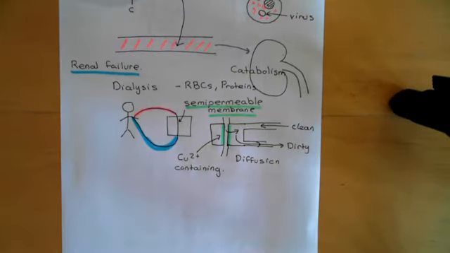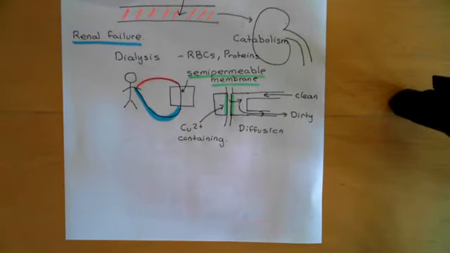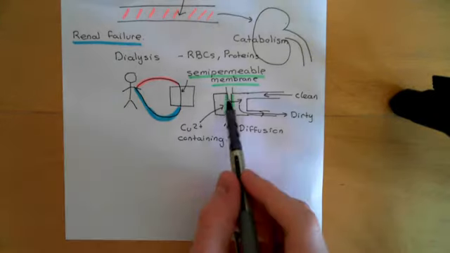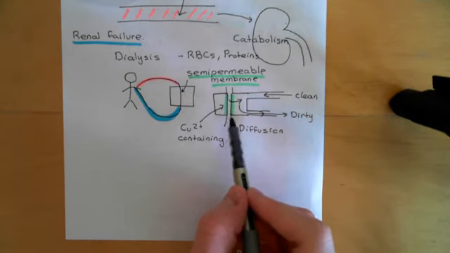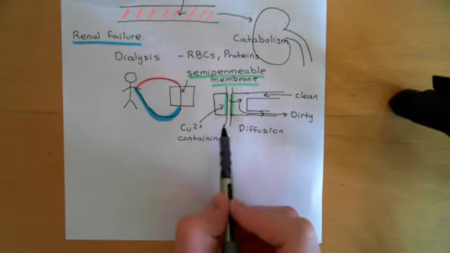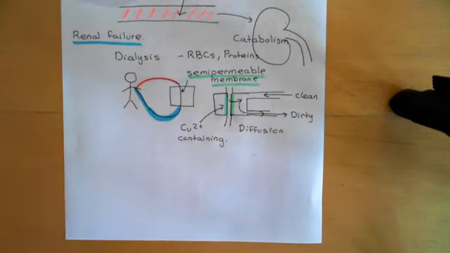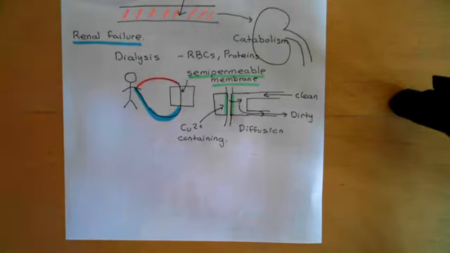Okay, and we think it was something about these copper 2+ containing dialysis membranes that then causes the problem with beta 2 microglobulin. So remember I've said that beta 2 microglobulin isn't going to be removed by the dialysis machine, but it's not really a problem because it's not going to form amyloid fibrils on its own. But what seems to happen is when we use these copper 2+ containing dialysis membranes, some of the copper 2+ ions seem to end up going back into the blood, and they seem to combine with the beta 2 microglobulin and somehow cause the beta 2 microglobulin to misfold.